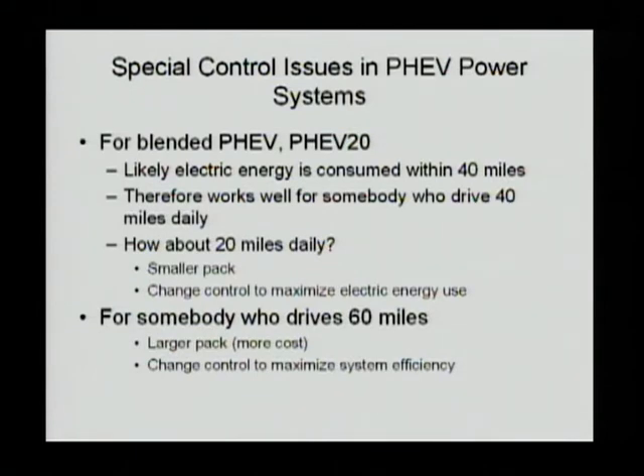We discussed already in earlier lectures that you could design a 150 MPG car, but if that MPG only lasts for 5 or 10 miles, that does not help very much to displace fuel usage. On the other hand, if you design a car that can be driven 100 miles at that MPG, that may also not make sense for somebody who only drives 40 or 50 miles on a daily commute. So there are a lot of factors that need to be considered in the design process, and the basic optimization can be done in different ways.